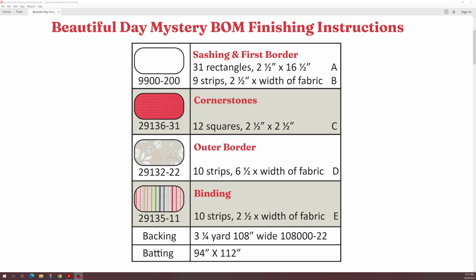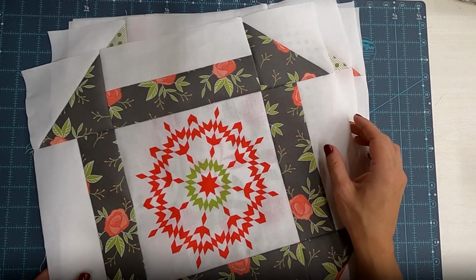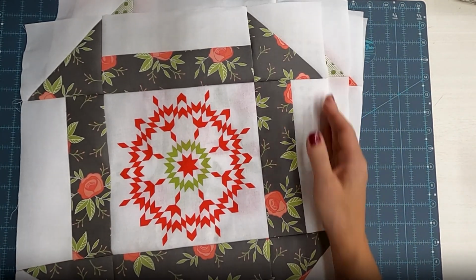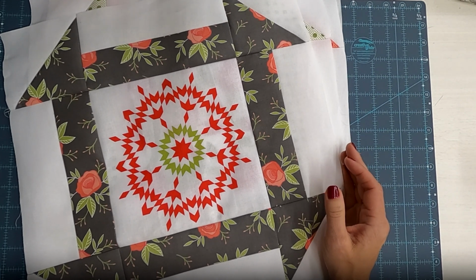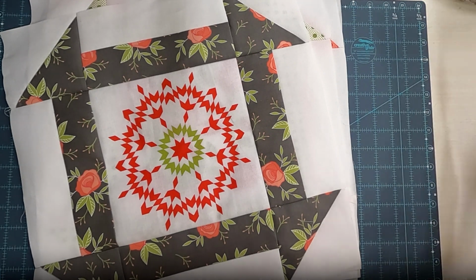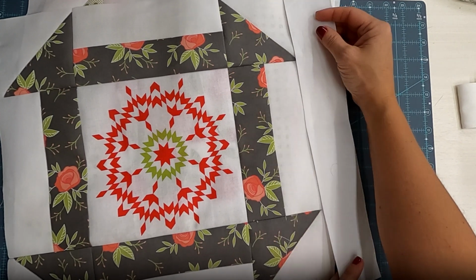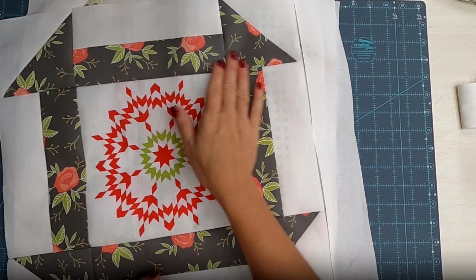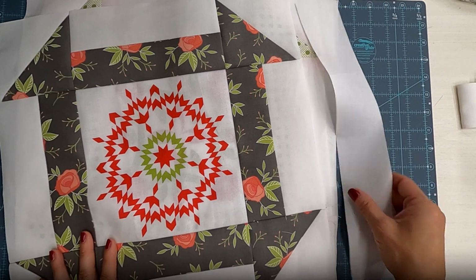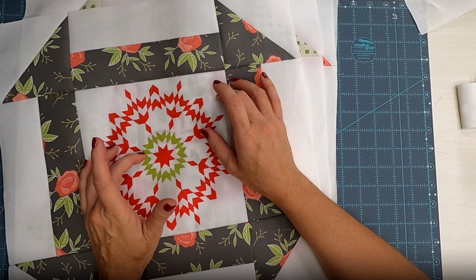So let's go over and look at our blocks and determine what size we do need to cut our stashing rectangles into. The reason that we want to measure these first is that if this was actually larger than the 16.5, we're never going to be able to fit that stashing rectangle here. We would be short fabric. So we want to go through and determine the average size of our quilt blocks, because again, I'm all about making sure that your quilt lays flat.